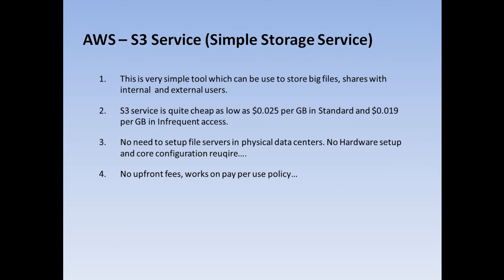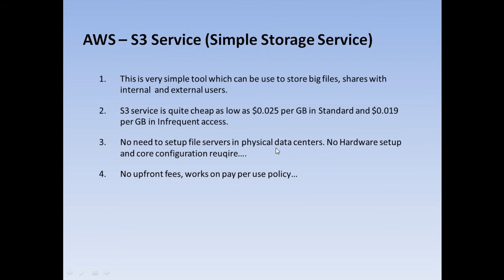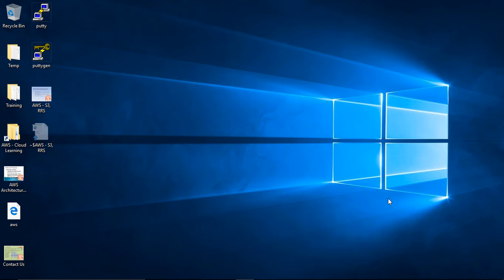No need to set up file servers. If you want to share files in a traditional environment, you need to set up your file server, but you don't need to set it up here, and you don't need any special knowledge for this. You simply upload your file and send the URL to the other person. No hardware is required, and there are no upfront fees. Whatever you are using, you just need to pay for that. Suppose you are using only 1 GB, you just need to pay $0.025 for the S3 service.